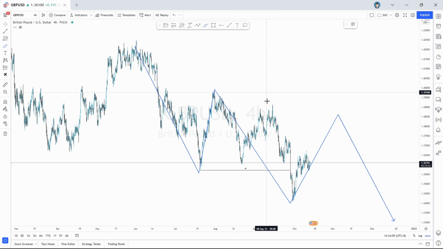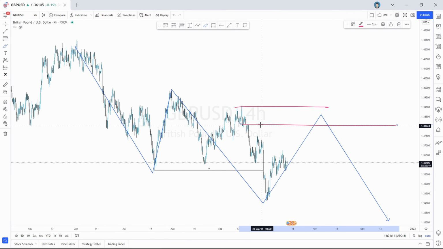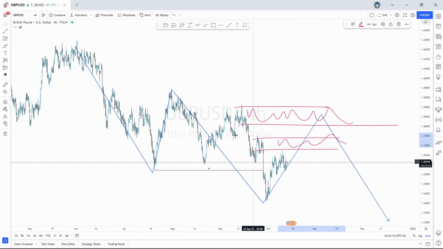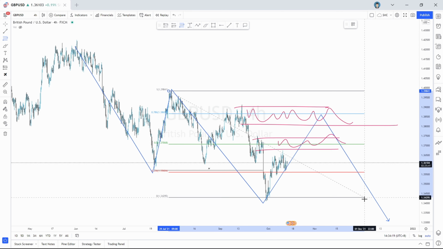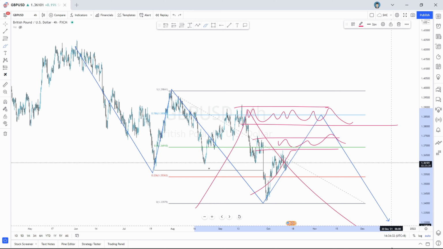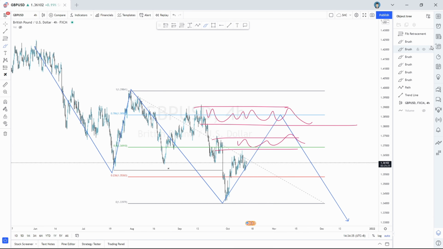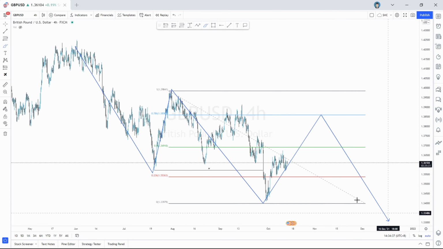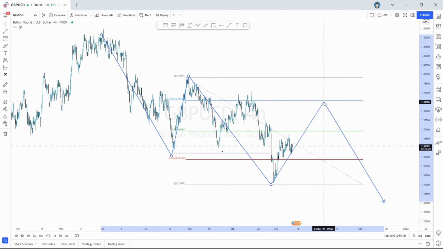It could pull back to either this region over here, because we will have order blocks on higher time frames, or it could just pull back to this region over here. This is a good idea now to pull out a Fibonacci retracement, because again, the 50% of the Fibonacci retracement is considered a healthy pullback, then continue to the downside, or it could pull up to the 78% and continue to the downside. Let me just remove my drawings over here. Again, either price could tap into the 50% of this retracement, then continue to the downside, or 78%.